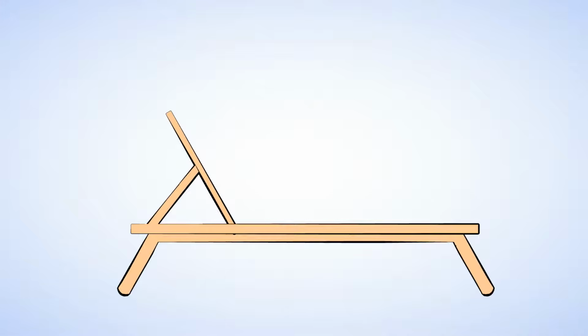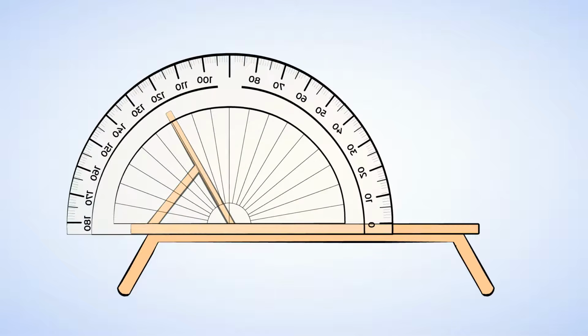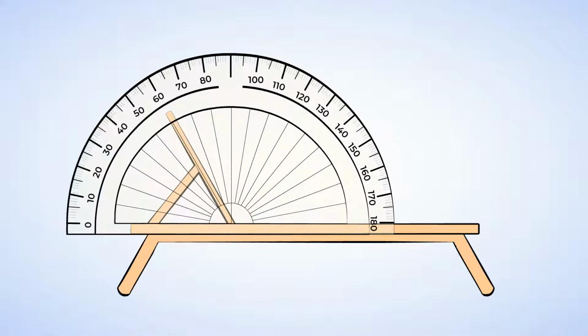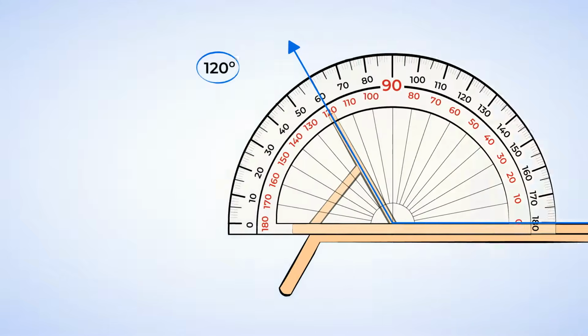Oh, but what if the angle you're trying to measure is faced the other direction? Well, you could rotate your protractor around the paper. Or you could line up one ray with the 0 on the inside of the protractor. Let's take the bottom ray and line it up with the bottom of the protractor, making sure the vertex is in the middle. And now we can follow the second ray to see what number it passes through. Remember to look at those numbers on the inside this time. This angle has a measure of 120 degrees.